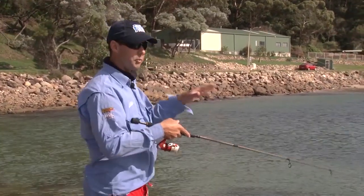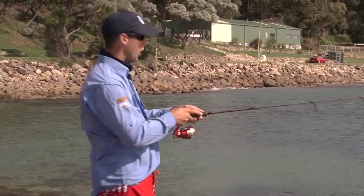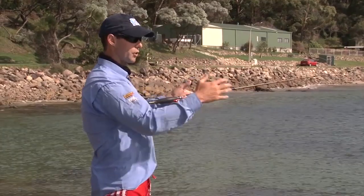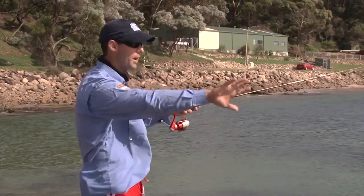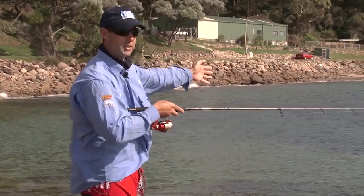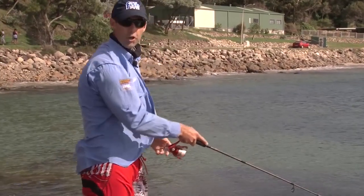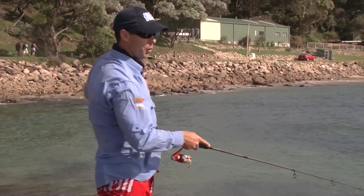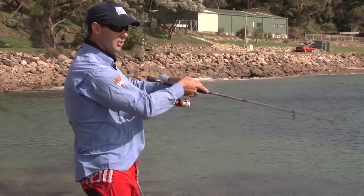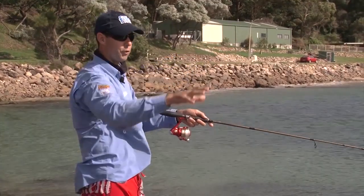When it comes to a little bit of technique to catch your Luderick in the estuary, having found your spot, you're typically going to be fishing a little bit of a drift, an area where you think the fish are concentrating, and you're going to drift your bait through where they are. So what you want to do is cast 5 to 10 meters above that zone. I like to, as soon as the float has landed, throw your line down on top of the water so it doesn't end up everywhere and start dragging your float badly.